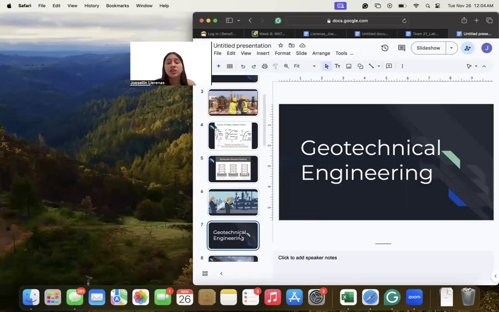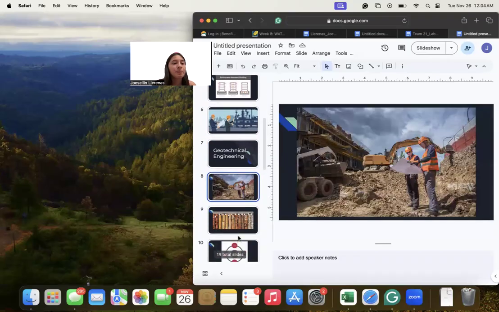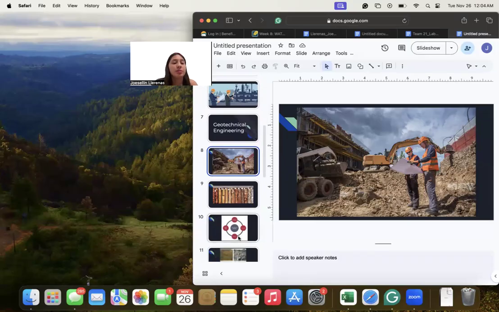Our second focus sequence is geotechnical engineers. Geotechnical engineers focus on a sequence where people assess the properties of the materials and how they interact with the structure. This ensures that the ground conditions are suitable for construction as well as helps prevent any failure of the structure. These engineers also do landslide investigation, soil testing, and construction monitoring. The reason they are needed so much is because soil and rock change, and we need to know if the structure may be able to be built and have a stable ground without having any risk of failure.